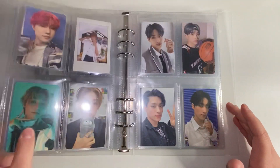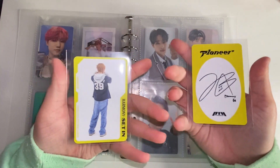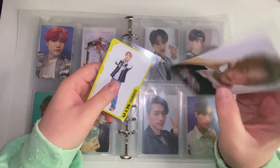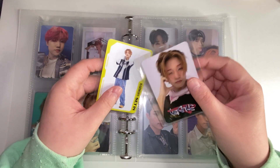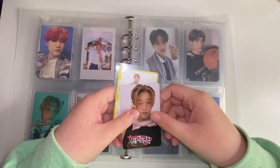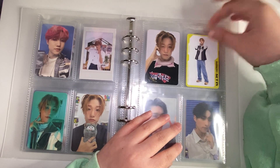I have some Jungsob cards — I'll need an extra page, I have two of them. I got my VIP package for P1 in the mail today but I opened it with my sister instead of filming it. Both my photocards were Tao. My bigger inclusions were all Jiong, and then my Wonderwall pull I got Jungsob and Tao, but I traded my Tao for Kiho and I'm trading my Kiho for Intok with someone on Instagram. I didn't pull another single Intok inclusion — why does this man hate me so much? But I have these two Jungsob that I'm going to keep.